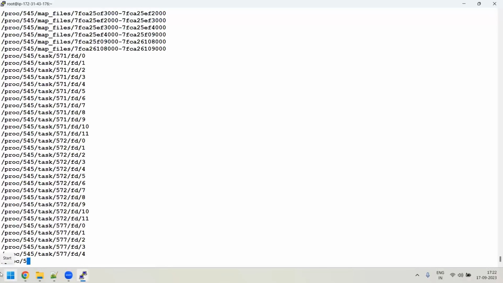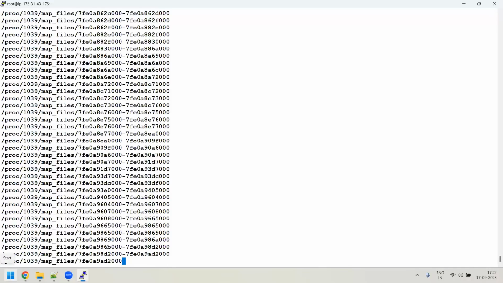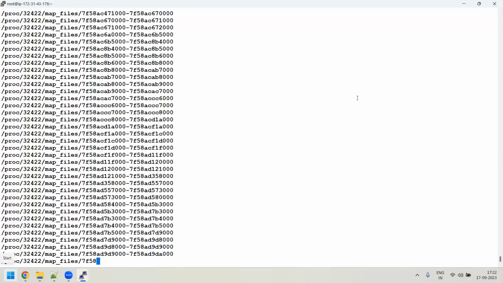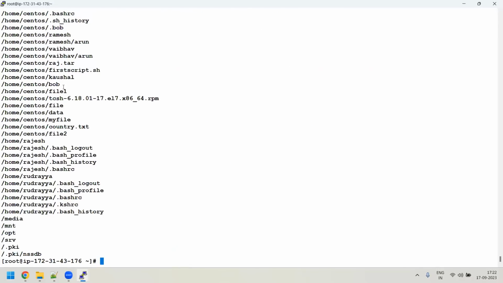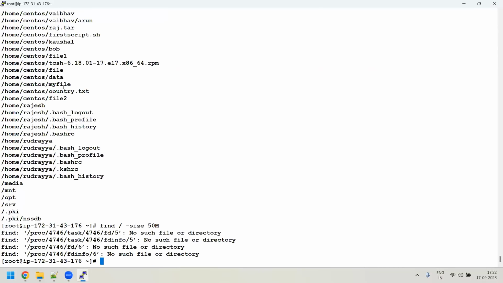See, the find command has found it. You will see that there are so many files which have 1 MB. See, all these files have a size of 1 MB. That's what it is displaying. Or else let me give 50 MB. I don't think there's a file with a size of 50 MB. Yes, there is no file at all here. You can even create a file of 50 MB and search for it. It will show you that. So this is a file which has a size of 50 MB.